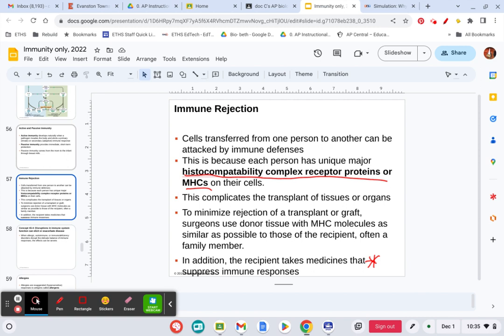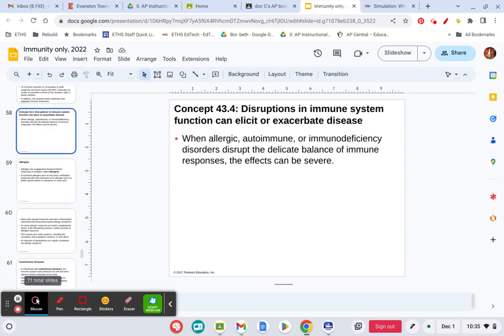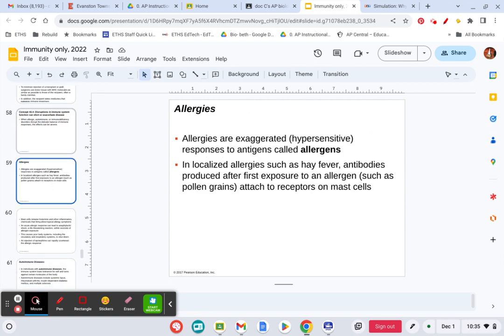Sometimes you have to take them. I had a student who said that her dad had to take them for the rest of his life. If I had somebody's heart and I randomly one day stopped taking them, my body might reject it. You might go into organ failure. You can have other things that happen with the immune system that are not so bueno.